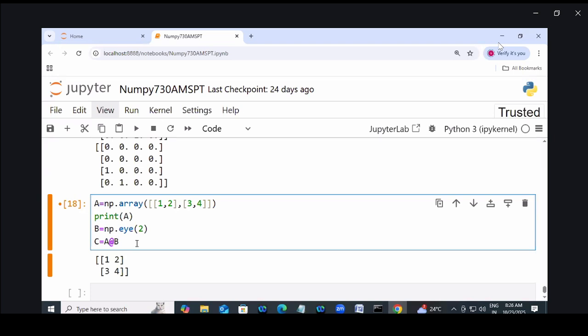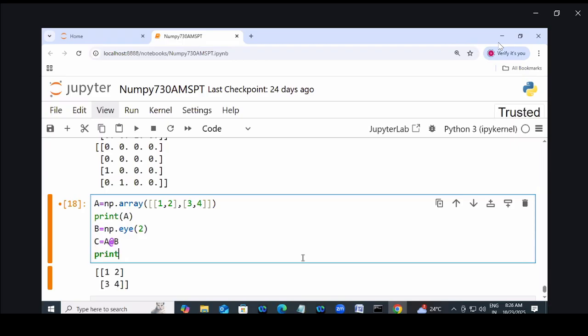Matrix multiplication operator. If you want to multiply the matrix in other languages, you have to write at least 5 lines of code. You have to take nested for loop. You have to check number of rows in first, you have to do all those things and you have to write it manually. But in NumPy, you are writing in how many lines? 1 line.